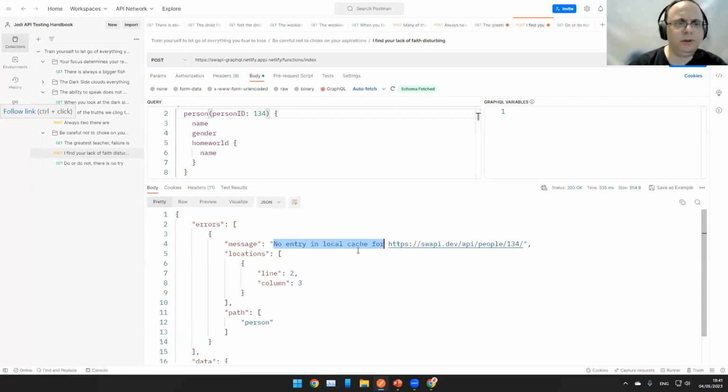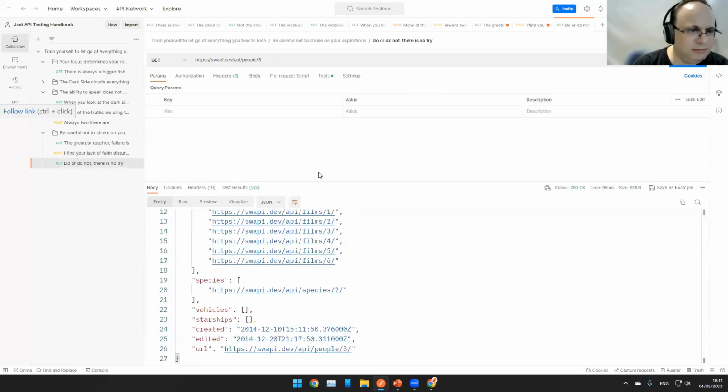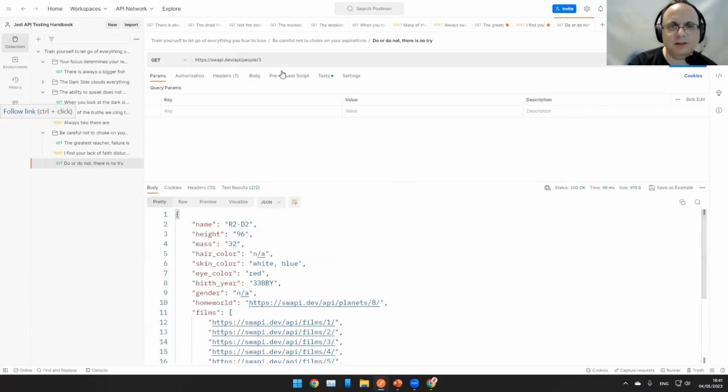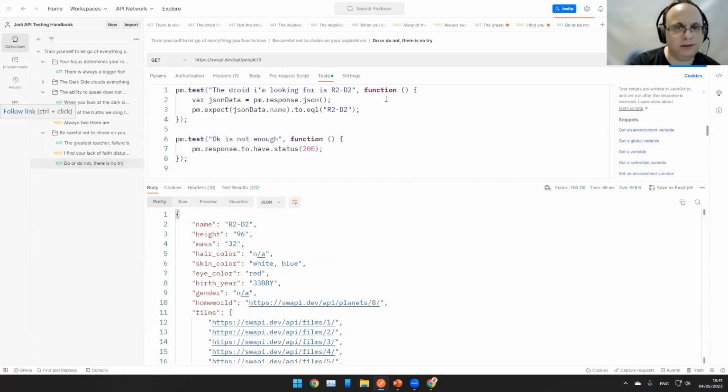Another thing that we might want to do is: do or do not, there is no try. So this is again what R2D2 returns, right? And this time I wrote tests. So I wrote two tests. One of them checks the status. It gets 200, that's okay.